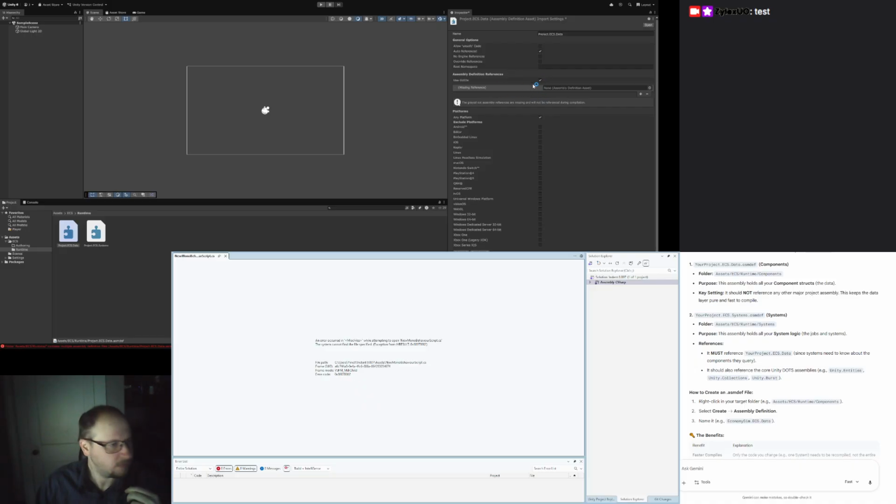Oh, this window doesn't pop up on that, but I have to do Unity entities. I don't see entities. I don't see entities as a thing to add as a reference.